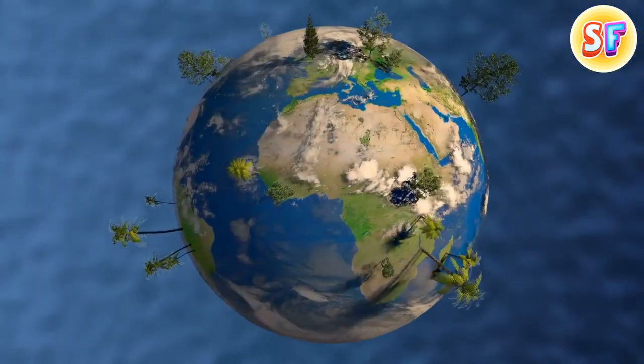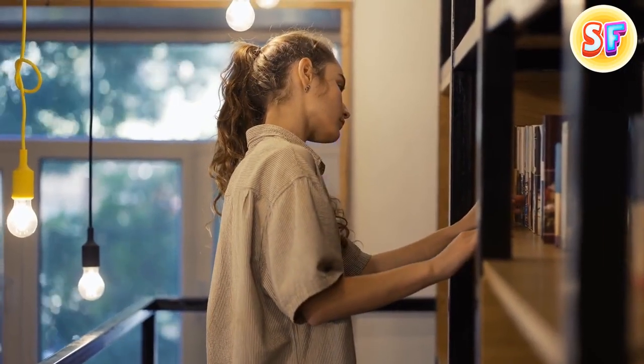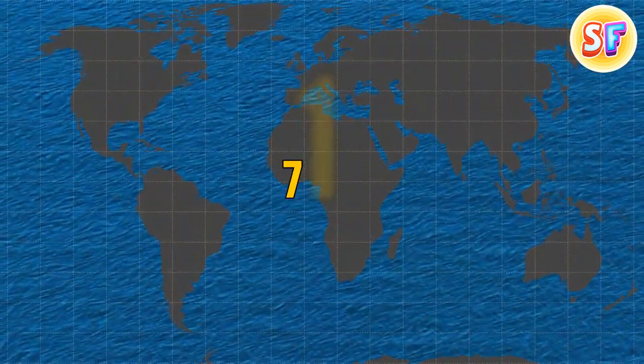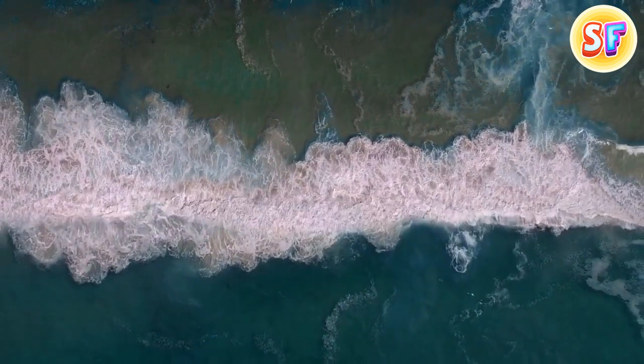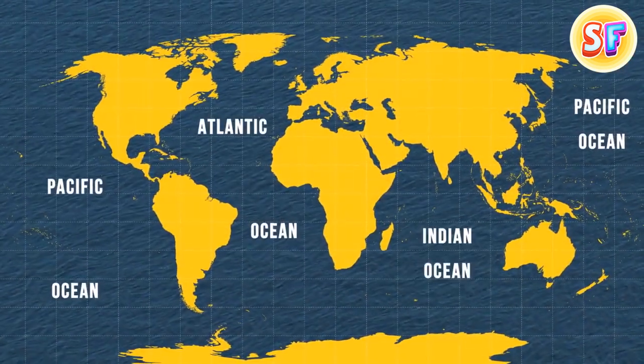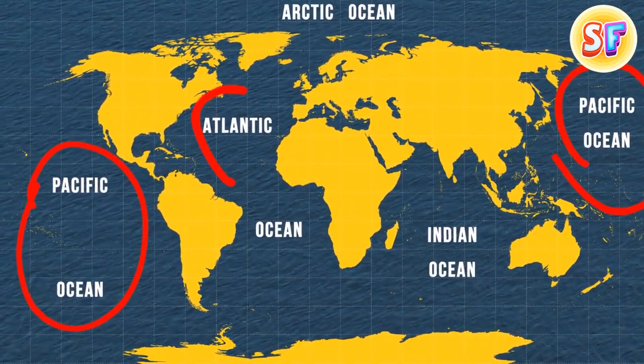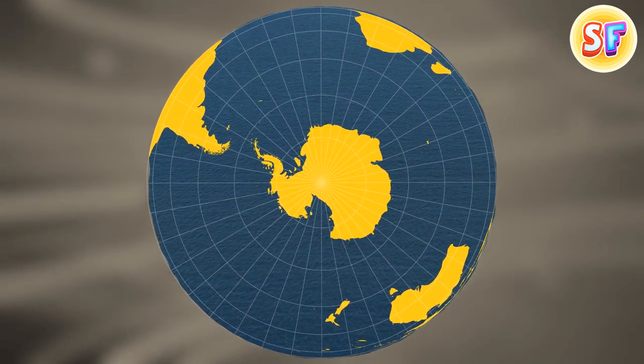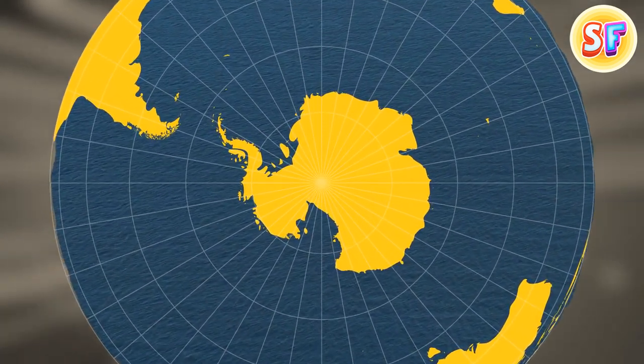Confused? Yeah, me too. Okay, let's try something together — open any world map you have available. Take a look at the vast area covered by water. That's 71% of the Earth's surface, and all that is salt water from the world's oceans. There aren't any borders between the four oceans we've all come to know, but oceanographers and the world's countries did traditionally split these waters into four distinct regions: the Pacific, Atlantic, Indian, and Arctic Oceans. And here comes the big surprise — the scientific community has recently recognized a fifth body of water.